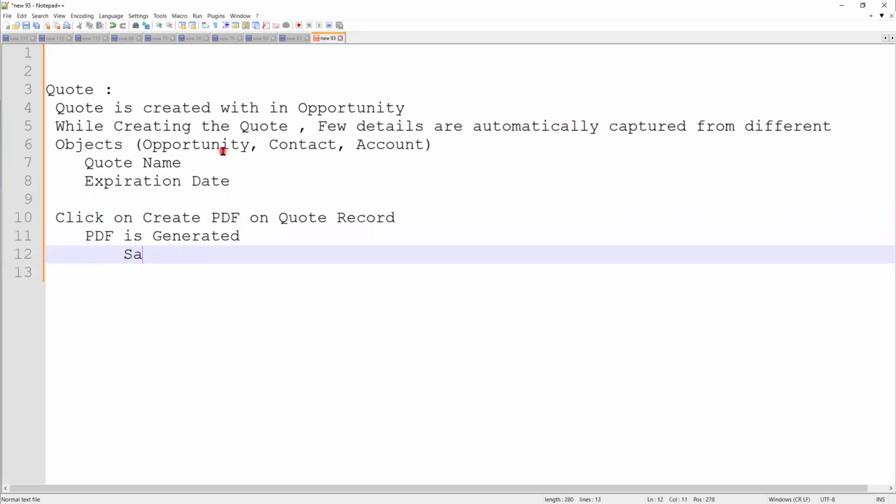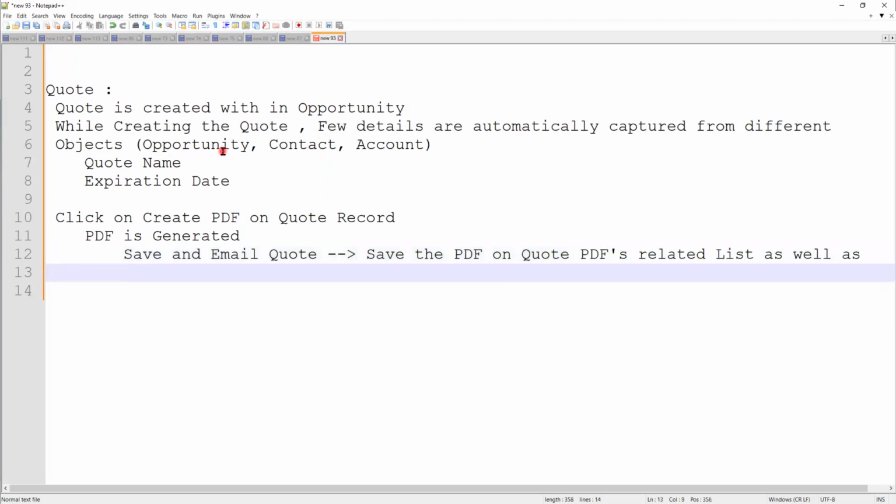One is save and email code. What will happen? It will save the PDF on the code PDFs related list, as well as in notes and attachments.